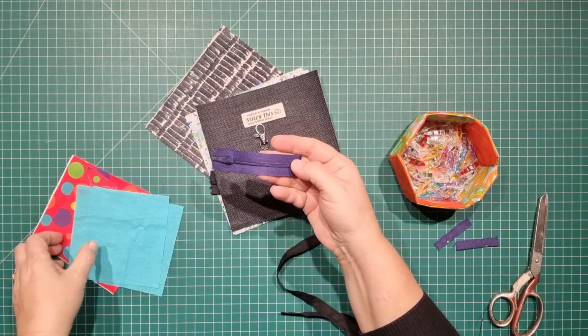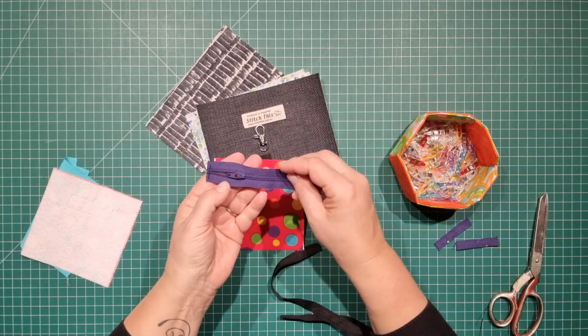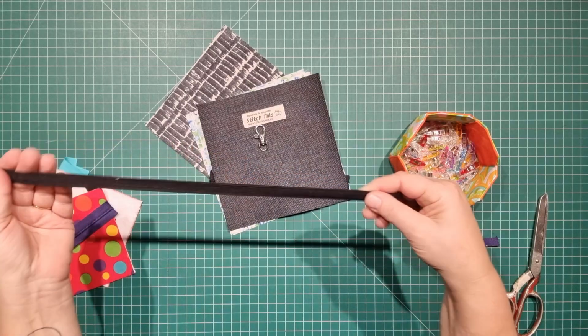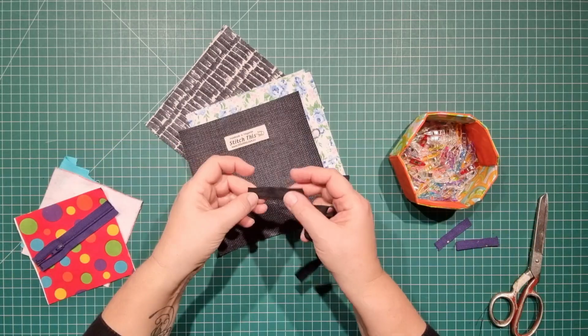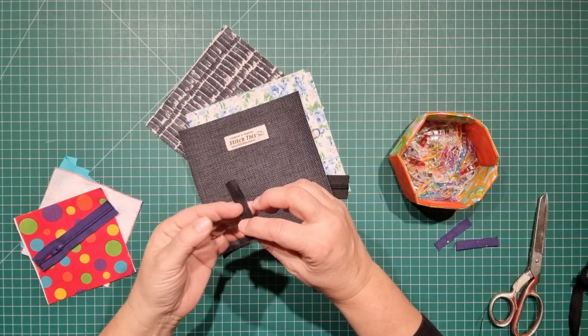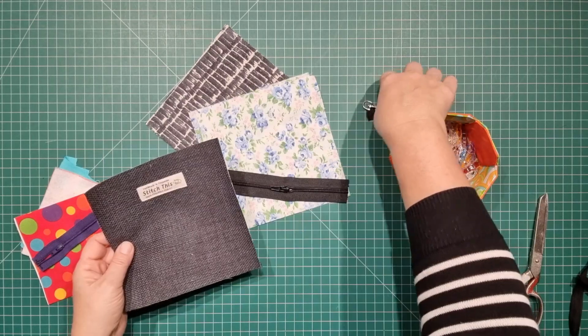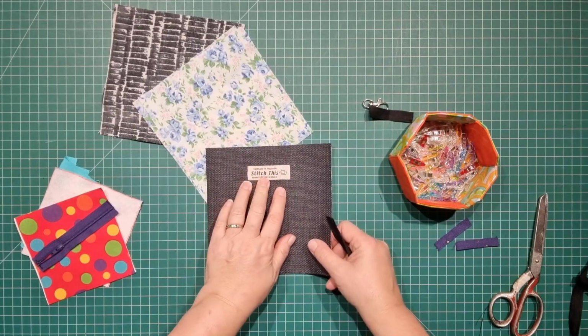So that's the size of the zip for this little bag here. And we don't have any problems with the sliders coming off. I've also sewn the cotton tape together down the long edge of both sides. Then I've trimmed it to 2.5 inches, and we will be using that for our tab and our swivel clip. Let's put the zip on our bag. I've also put all the labels on my bags as well.